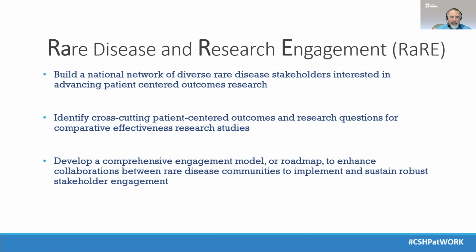The last thing is developing a comprehensive engagement model, something we've been referring to as a roadmap to enhance collaborations between rare disease communities, and then to be able to implement and sustain very robust stakeholder engagement across rare disease communities, with the intention that if rare disease communities already have that engagement, when research teams get funding, they decide they want to work in a certain area, they have a group of stakeholders that already know how to do engagement, and they can help, right?